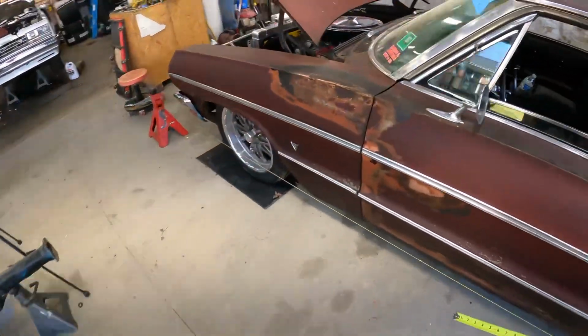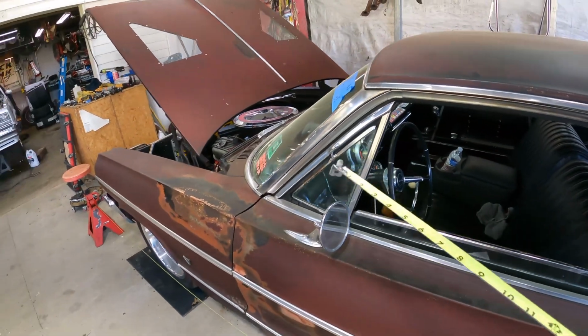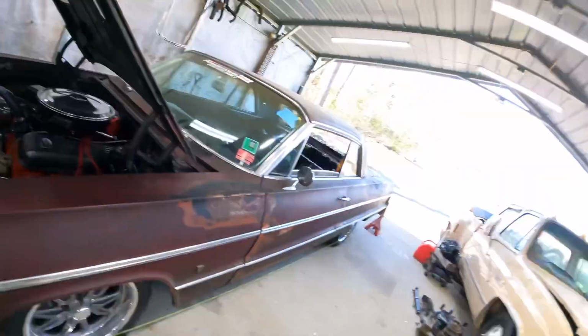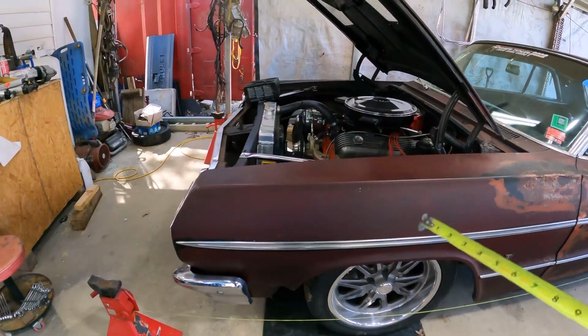And then what I'll do is try to get the steering wheel straight. I've moved that steering wheel all over the place to try to get it straight from changing stuff before, so it's probably not going to be dead on, which I'll just take the steering shaft loose and move it over a spline and cheat the system that way. But then you just come to the front and usually try to split the difference.